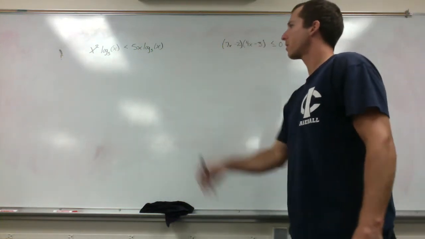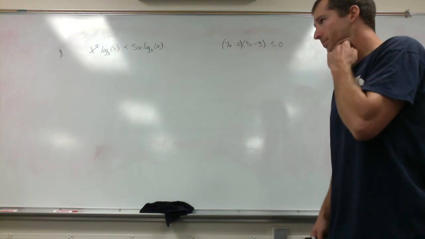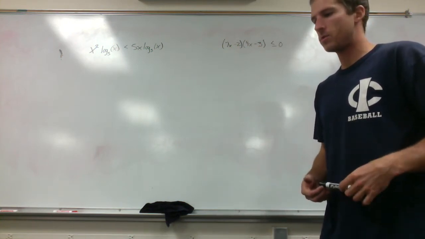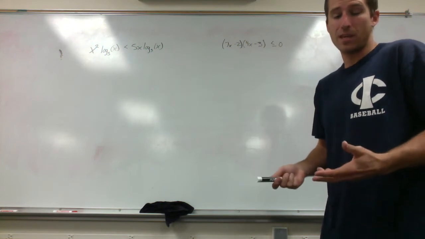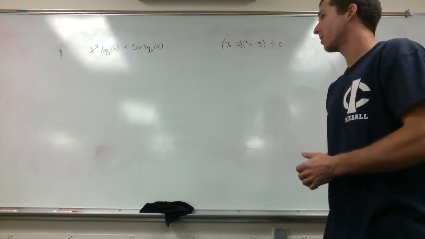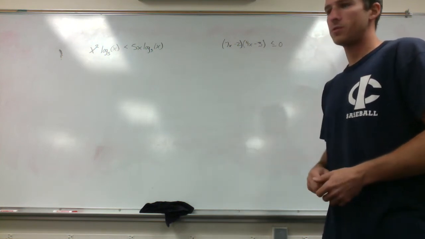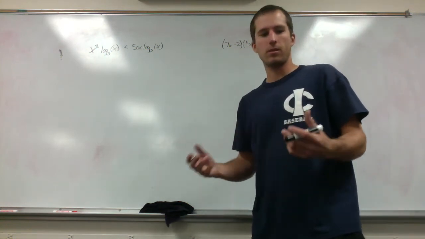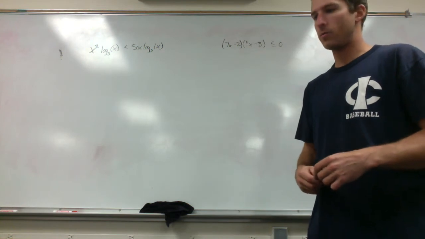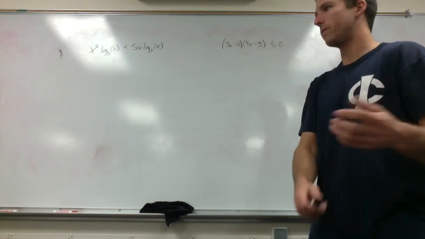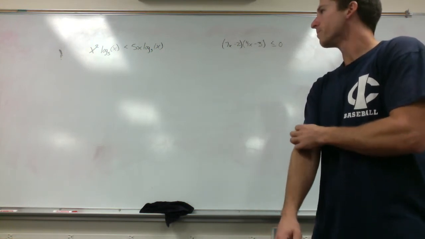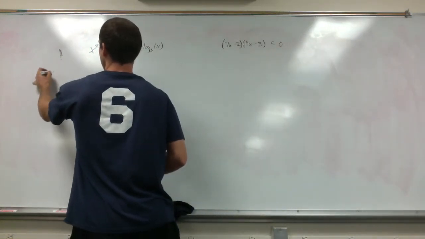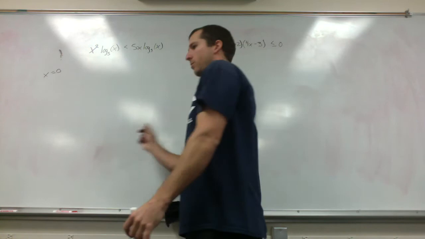The next one down on the left side, throw in a little bit of logarithm here. Again, your process is the same. You just have to think about where the log exists. We know we can only substitute positives into logarithms, so 0 is basically another boundary point here. We can't work a number less than 0 here, so right off the bat, I'm going to write that off to the side. I know 0 is going to be on my number line.